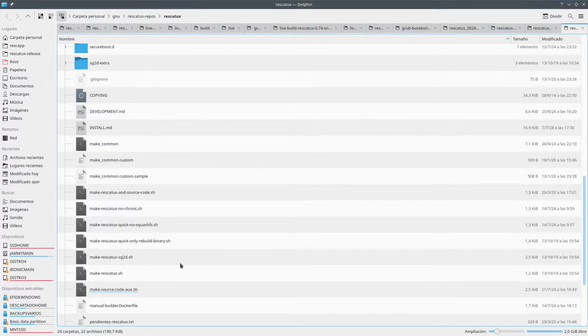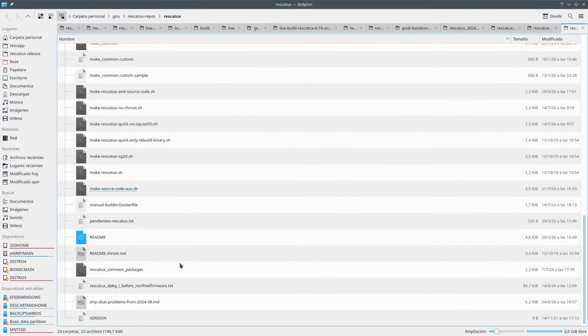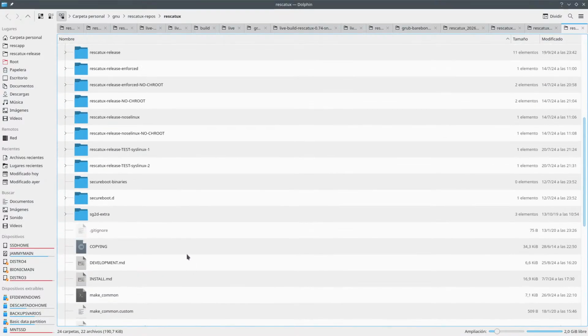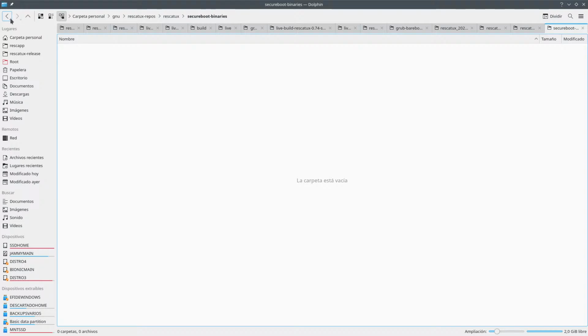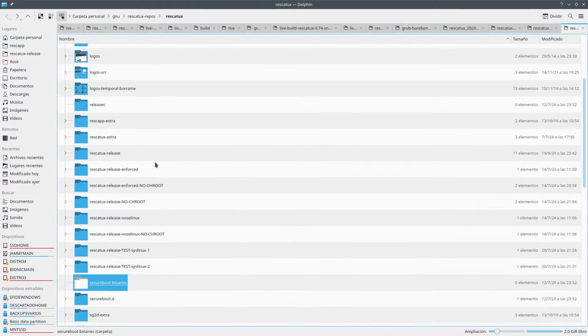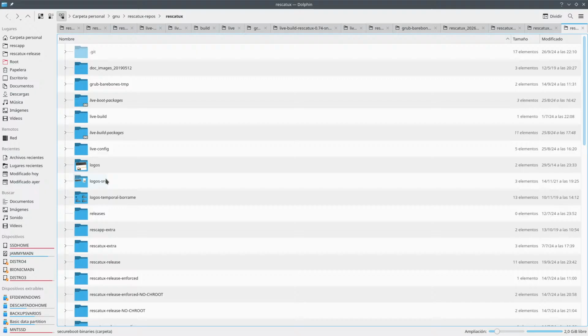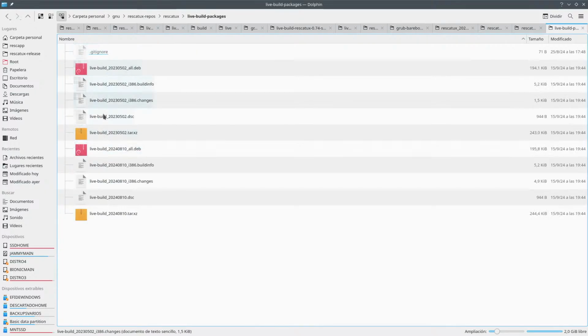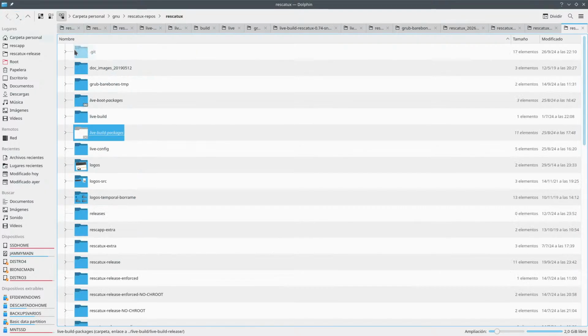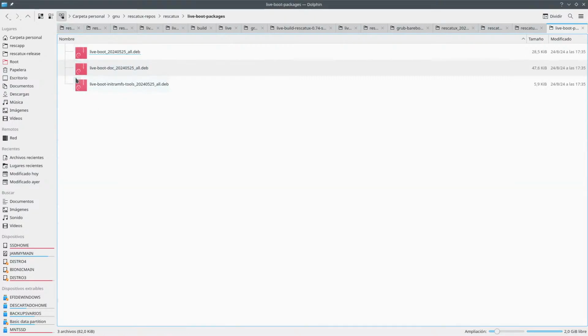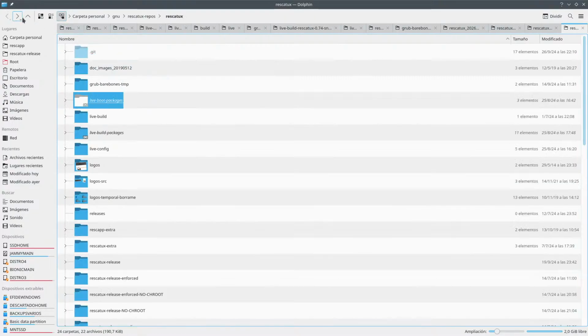It should be something else. Maybe we can move around everything here, and secure boot binaries probably. And these are the live build packages and the live boot packages. So we need to rethink all of this so that we have the AMD64 and so on.